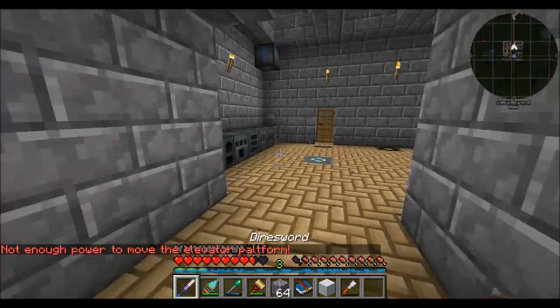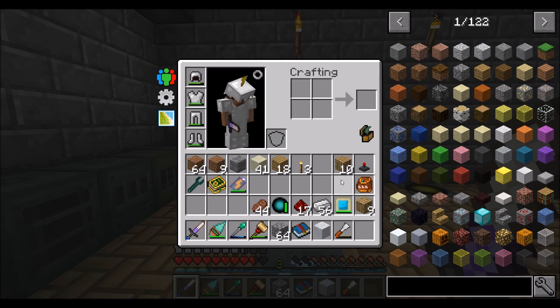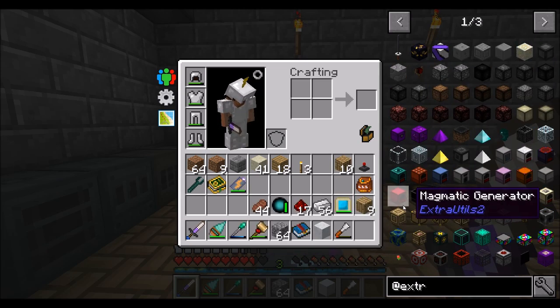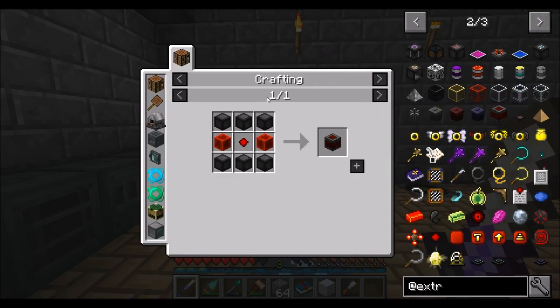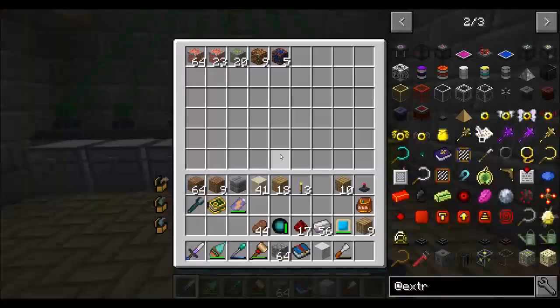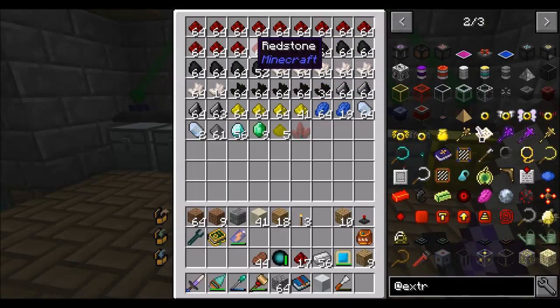Okay, you know what? I'm getting to the point where we have a small need for power in multiple locations, and I feel like let's resolve that. I would like to make a nifty gadget from Extra Utilities. The wireless RF battery is awesome. We're going to need some stone burnt, some blocks of redstone, and a resonating crystal. Not shabby. Let's get some more redstone.